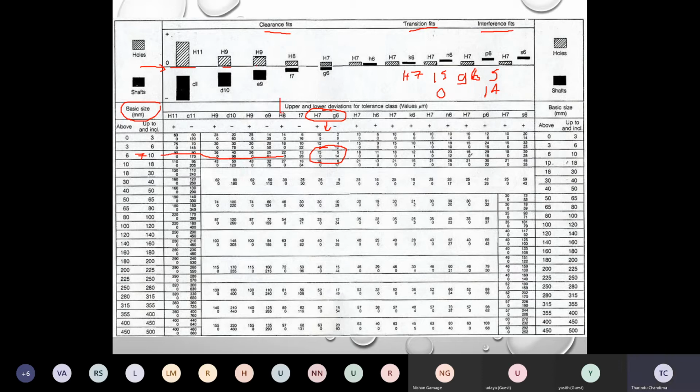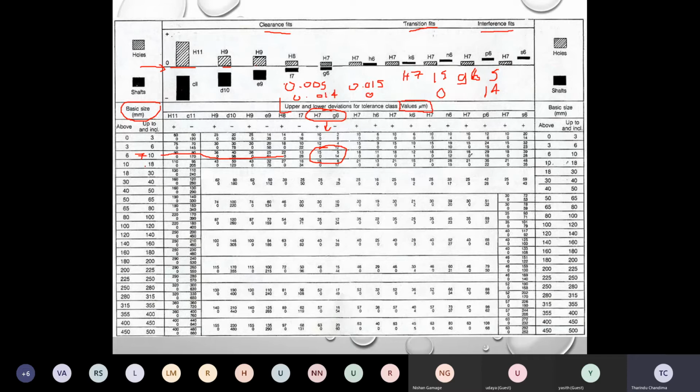In the description it says upper and lower deviation for clearance. So upper and lower deviations for tolerance class value are in micrometers, right? So 15 micrometers is 0.015, and this is 0. In the G6, the micrometer value is 0.005, and the other value is 0.014.